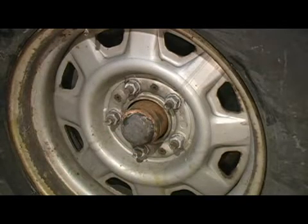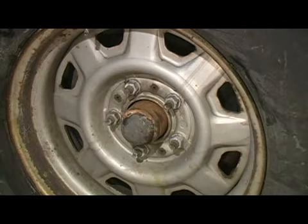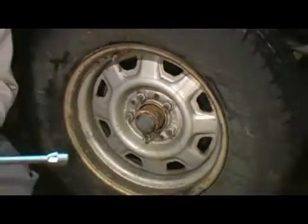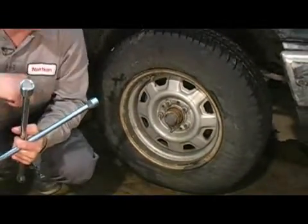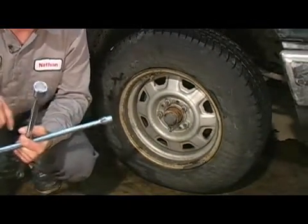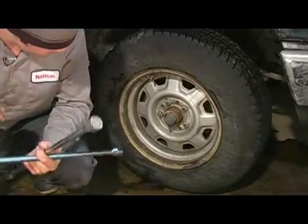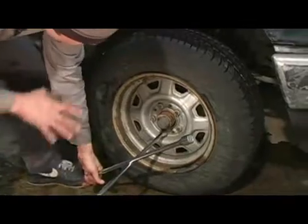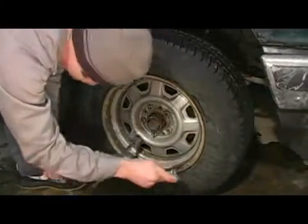The reason why you can't torque your lug nuts with the wheel in the air is there's no resistance. If you were to take and put your four-way on it and try to tighten it down, you're not going to get them tight enough to hold the wheel on for any decent amount of time. So you let your vehicle down and you let the weight and the friction between the ground and the tire hold it still for you, and you tighten them down.